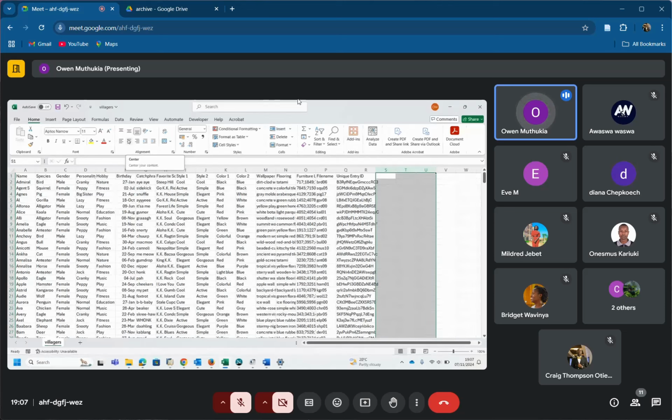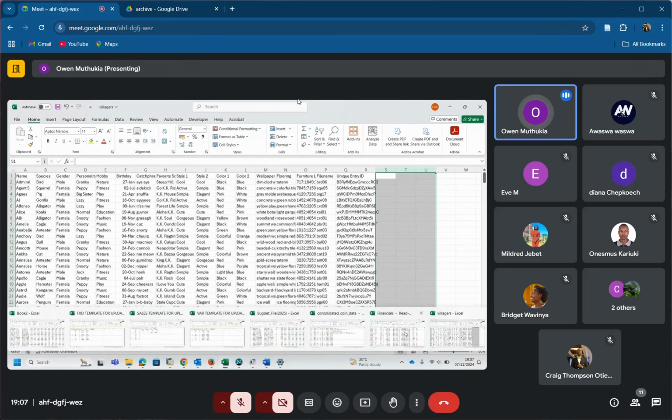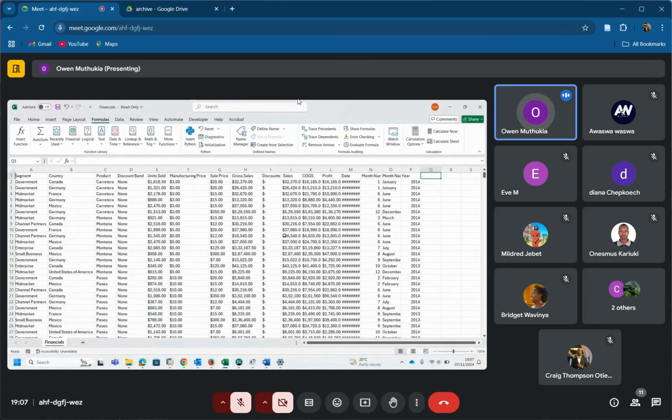So we have various functions that we are going to look at when we are working with the logical functions. And in this data set, we will be using the financials. We will look at various scenarios whereby we will be looking at the costs, the prices, and see how we can use the if functions, especially when you're dealing with these types of data.